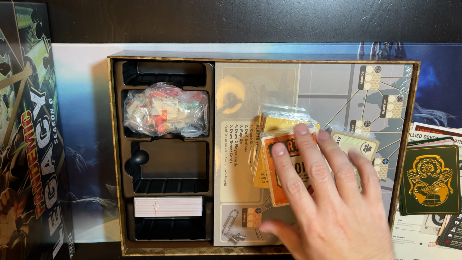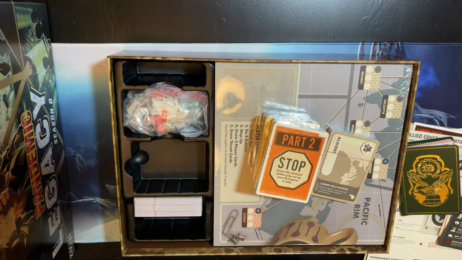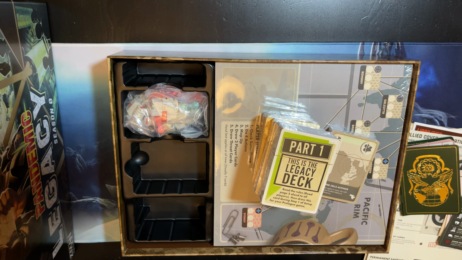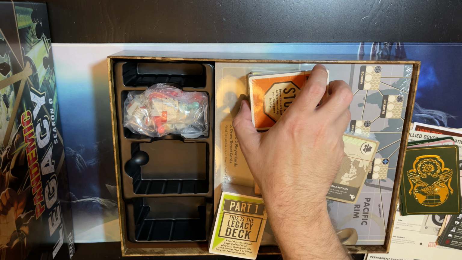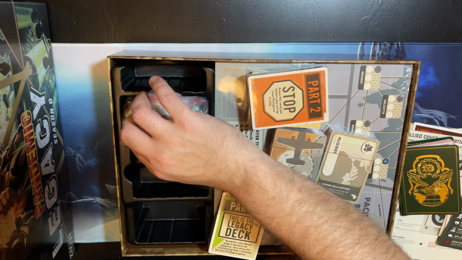This is the end of the Legacy deck. This is part 2, so you'll set up in July. And this is part 1 of the Legacy deck. So you're basically gonna read the rules and open that up. So this means we can probably open up this deck and see what's inside. But let's take a look at the pieces.